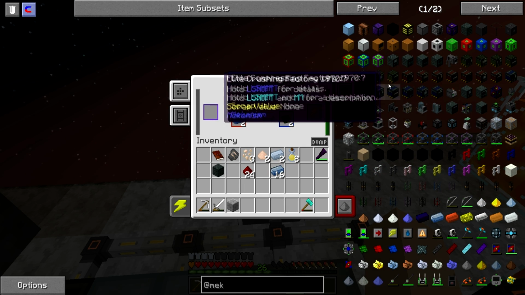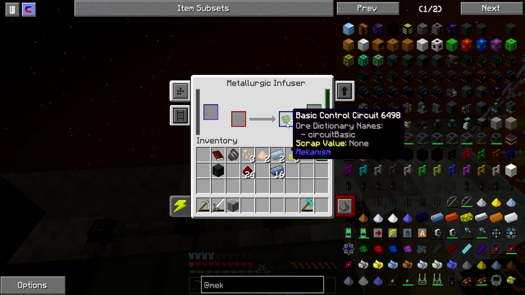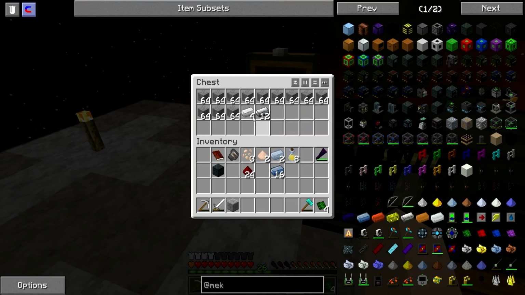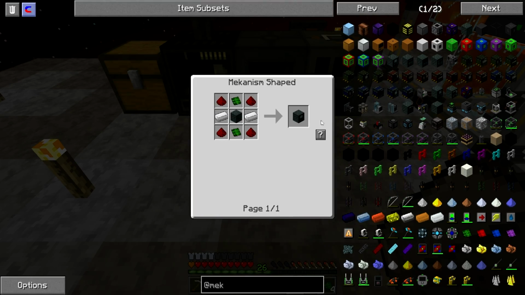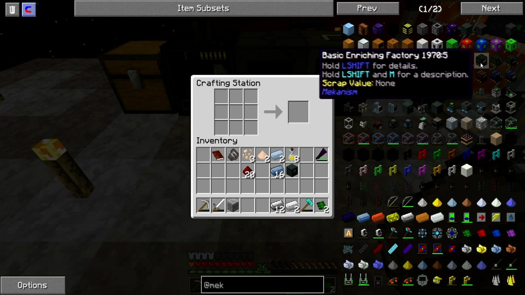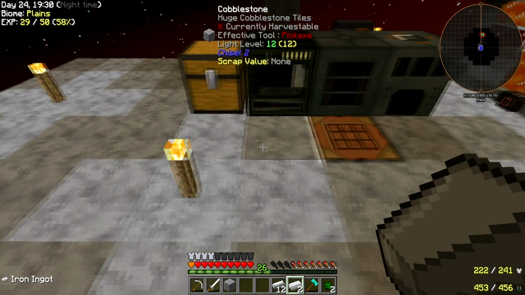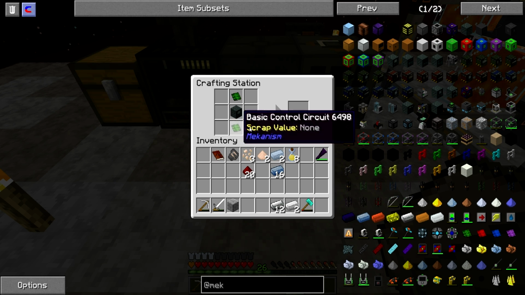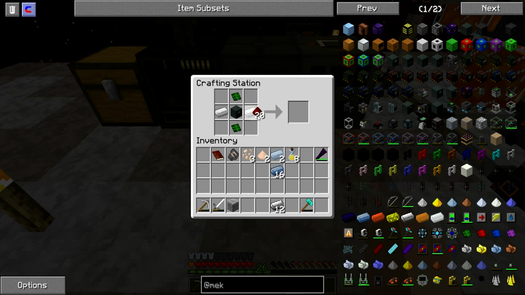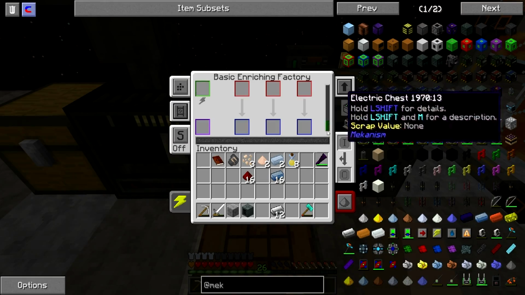Should be good, though, yeah. Iron, we don't have, but we should have some in there. There we go. So basic enriching chamber, like so. Basic enriching. What are we missing? Two iron. No, we have iron. Enrichment. Basic. Iron. Iron and stuff. There we go. So we can take out the slag mill. We can put the basic enrichment chamber there.